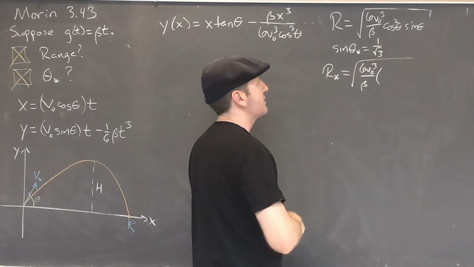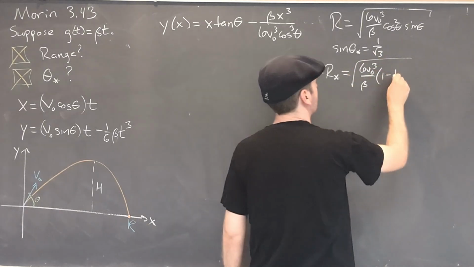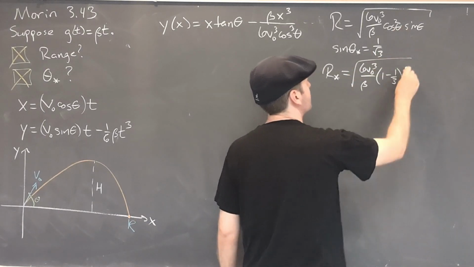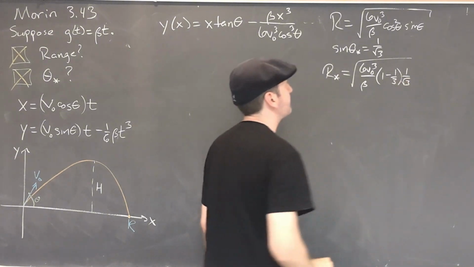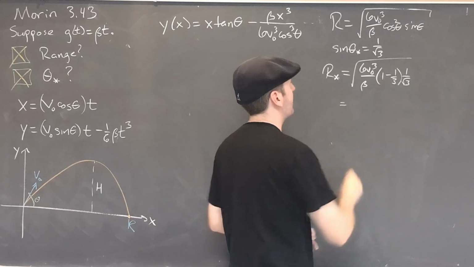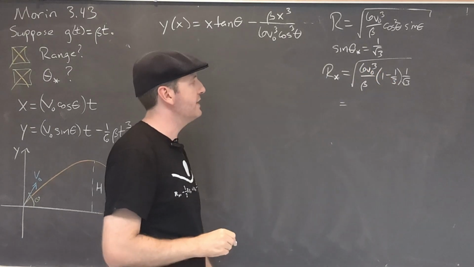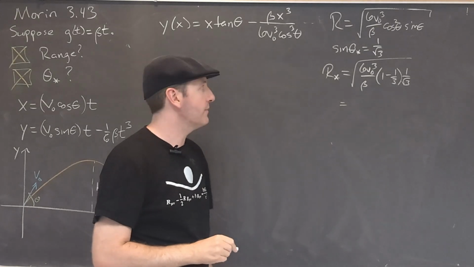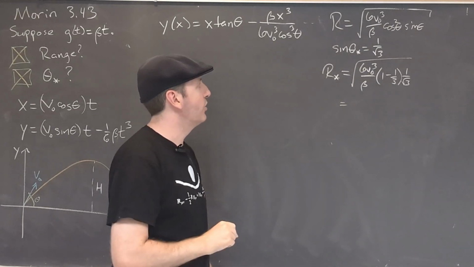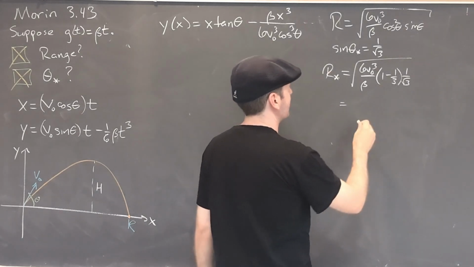So this cosine squared is going to be 1 minus sine squared, but sine squared is a third. And then we've got our sine, which is root 3. 1 minus a third is 2/3. The 2/3 here and the 6 right here cancel down to a 4. And then we have a 4 over root 3. And we could just leave it like that.